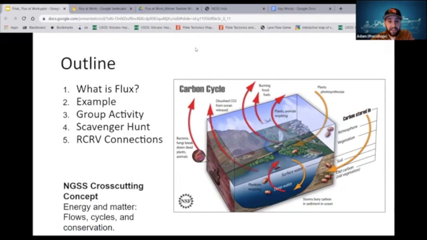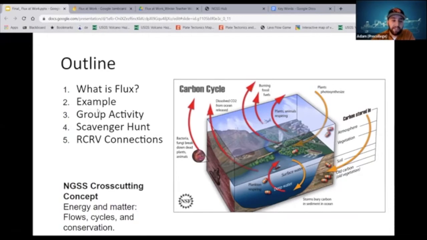So today we are going to be discussing, like I said, what is flux? I'm going to give you an example of a system that I'm familiar with. And then you'll be breaking into a group activity where you will be given a system and identifying its important parts. And if you could measure a change in something in that system, kind of the flux, what would it be? That'll give you a specific item, a special quantity. And then what insights would you get if you actually measured that? So we're going to talk about that.